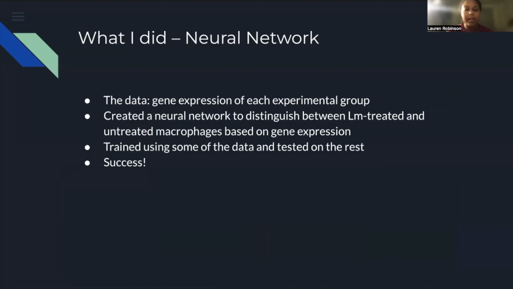Moving on to what I did, I created a feed-forward neural network that could analyze the gene expression data and use that data to determine whether the macrophages had been treated with listeria or if they had been untreated. I used some of the data to train the model and then the rest to test the model. And I found that it was a success overall.